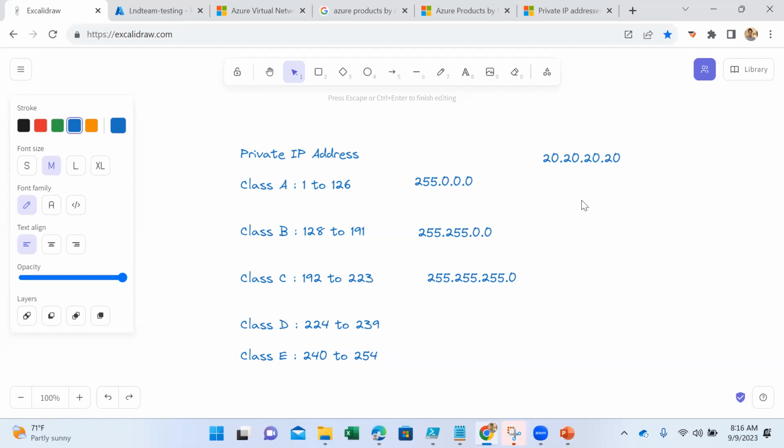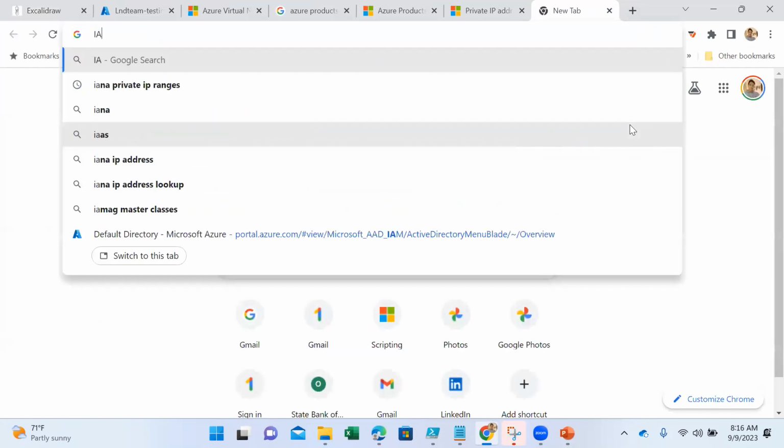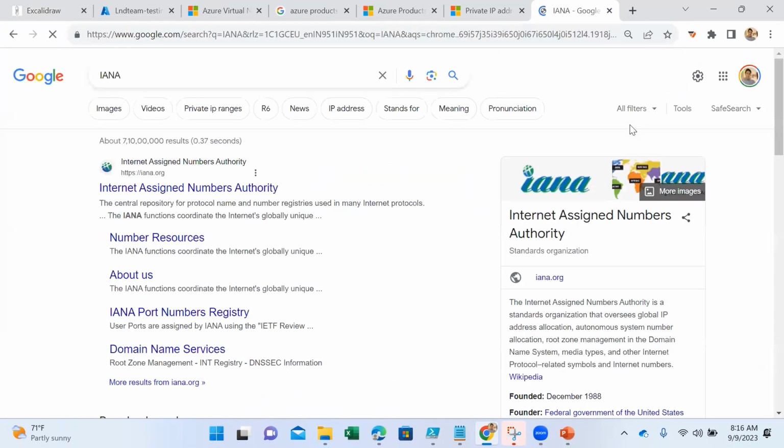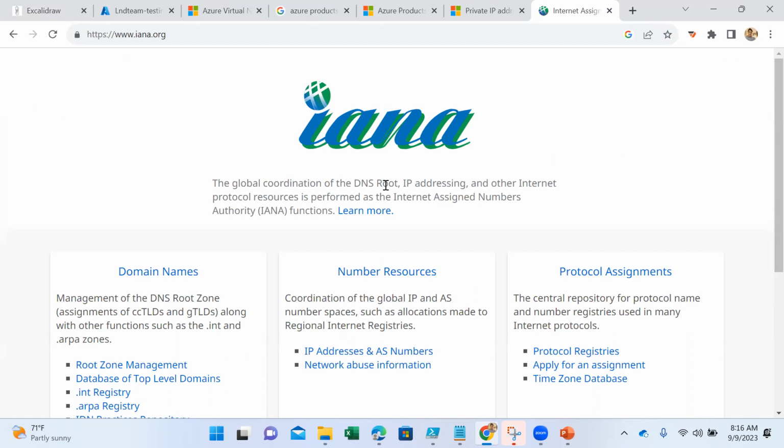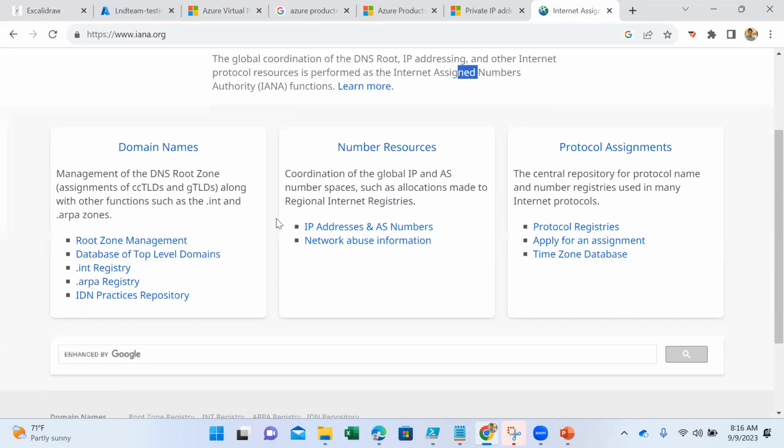And who maintains this IP addressing? How can you create it? There is an international authority called IANA. This is the authority who maintains these IP addresses and all. Global coordination of DNS root, IP addressing, and other internet protocol resources is performed by the Internet Assigned Numbers Authority.